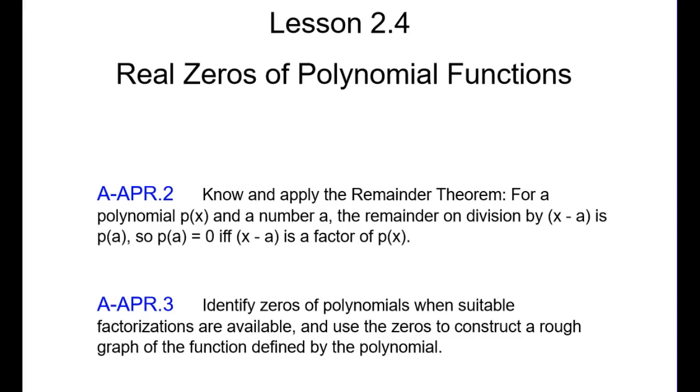Just a quick review of this lesson. We talked about many ideas from Algebra 2: the remainder theorem, the rational zeros theorem, the factor theorem, and then we used some of those ideas to find the real zeros of polynomial functions. We also reviewed synthetic division and polynomial long division. The new idea for this lesson was the upper bound and lower bound test. Make sure you review that process. We'll go through another one of those examples together in class.